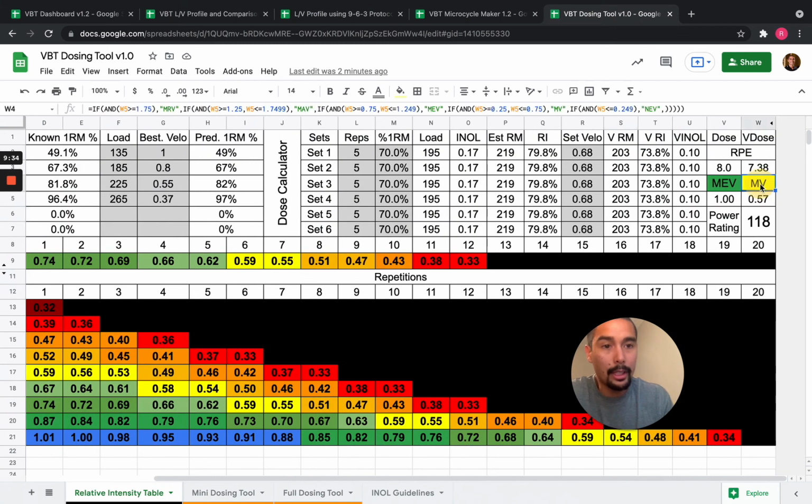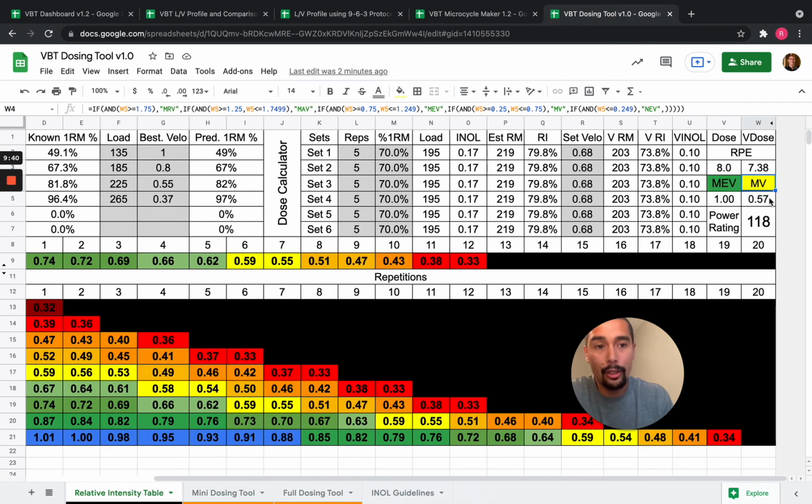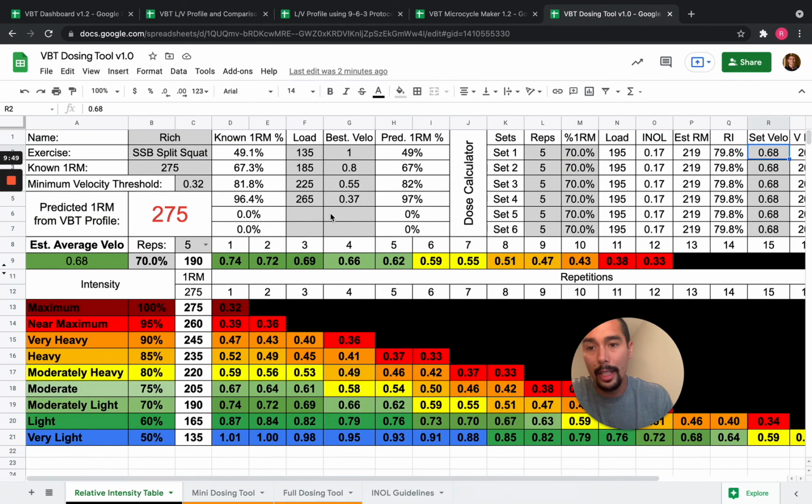I'll make sure that the VINOL score is doing what it needs to do. And I think a lot of why it's showing so low, 0.57, and the RPE being a little bit lower than some of these other things, is just how well maybe we're moving some of these other speeds, and that's wise. But I'll take a look at it, make sure it's good.